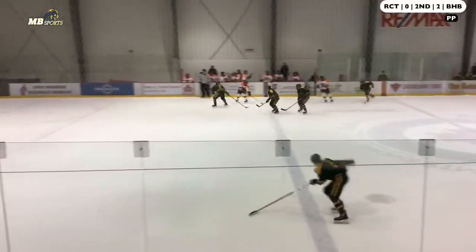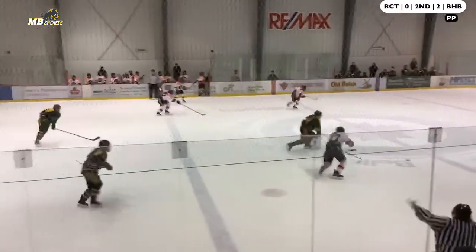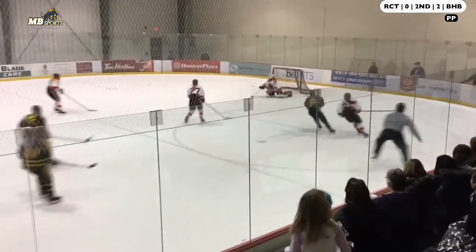Shaylin Snow stepping up on the penalty kill. Over the blue line, drops it back. And a little bit of an indecision there by Watt, who coughs it up to Lyon. Lyon steps over the blue line. Shot just wide of the net. And a good chance for Lyon. Catherine Lyon just running out of gas there as well, just trying to get a shot on net. She goes off for a quick change.